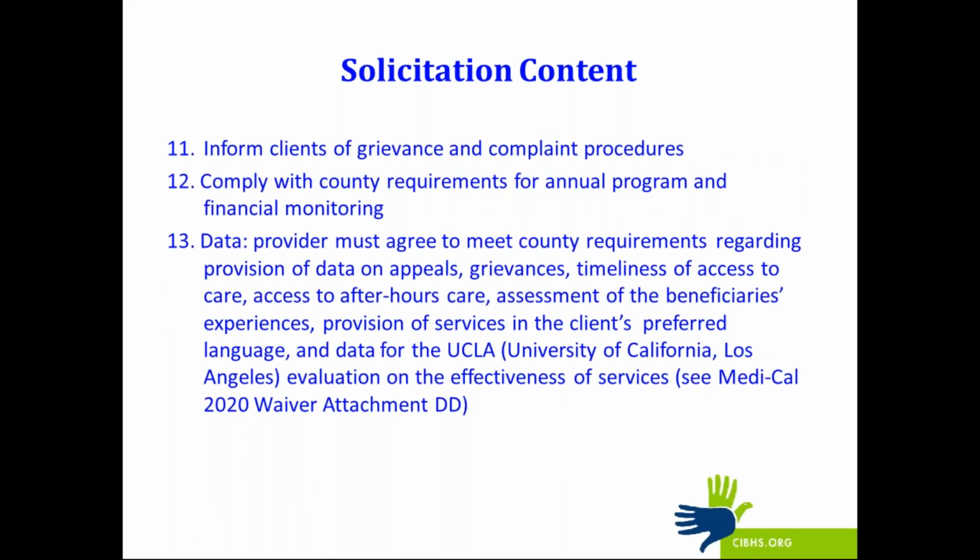Next slide. In that solicitation document, and we talked about this before, you have to inform, well, this is a little bit different. This has to do with informing clients of grievance and complaint procedures. So what you're saying in the solicitation document is that programs have to have a process of informing their clients of grievance and complaint procedures.